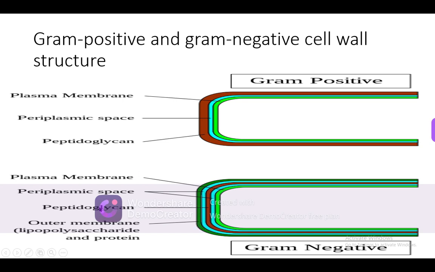Because the gram stain is sensitive to this peptidoglycan, in gram-positive it is outside, so the stain reaches it directly. Here it is very difficult to reach it. You have to remove the outer layer, the outer membrane, for the crystal violet to stain the peptidoglycan. But they will stain, on the other hand, with the other stain, like fuchsin stain. And it becomes purple color, therefore. It is crystal violet in color, it is purple color.